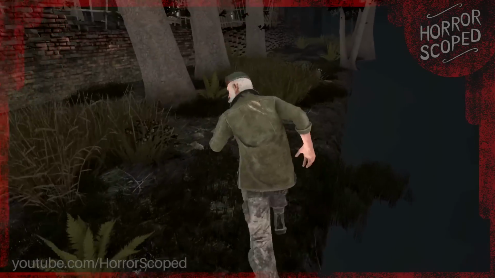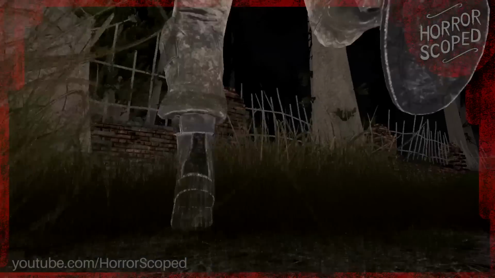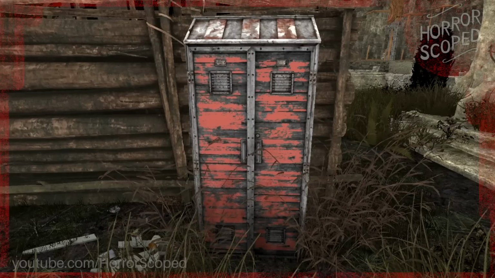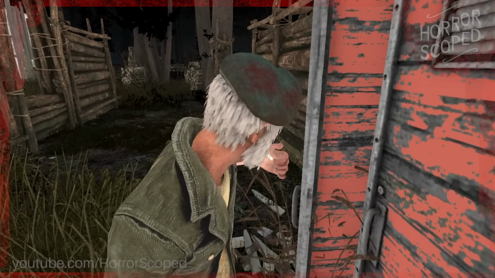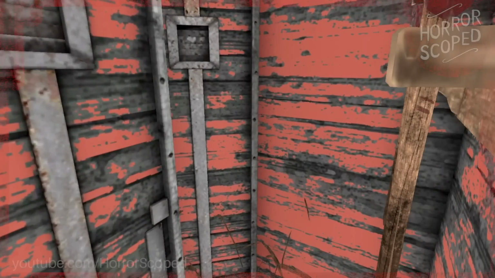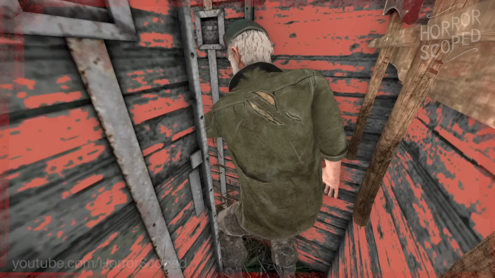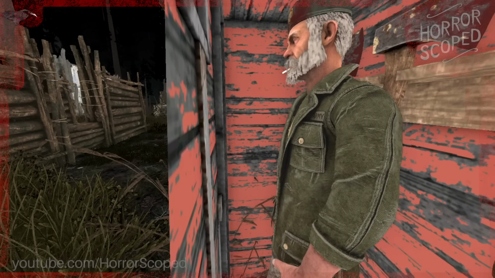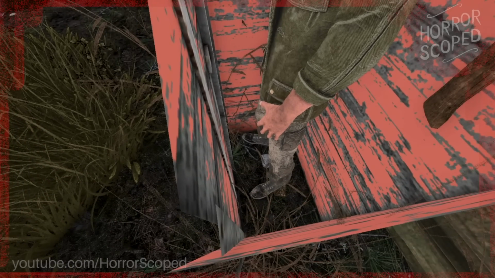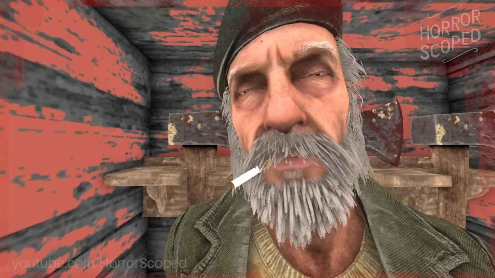So now we're going to slow things down a bit and show you a survivor going inside of one of these closets. And as they open the door with a bullet time effect in place, we can see in slow motion how they actually enter this closet area and then close it behind them. And once they're inside, we can see that the survivor actually closes their eyes while they're in here. So the model does stay fully loaded.